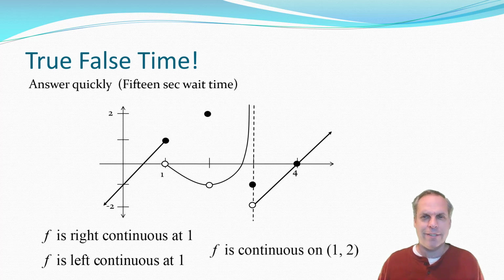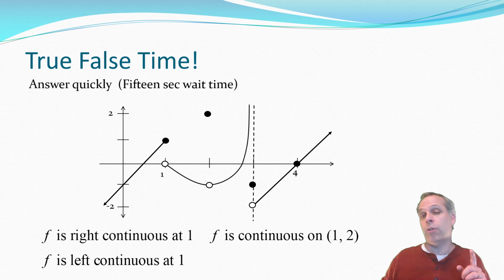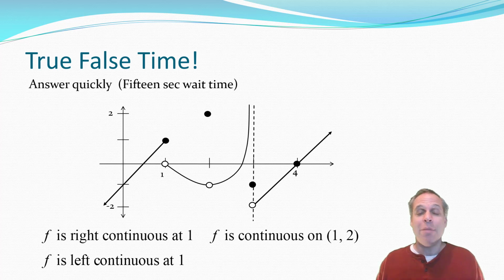Let's try it again. So is the function continuous on the open interval from 1 to 2? Yes, actually it is, because since we're using the open interval, we don't consider what happens on the lines. We consider what happens between them. So imagine the vertical lines, x equals 1, x equals 2, and notice that between them, the graph is connected. It doesn't matter what happens at 1 and 2 because they're not part of the interval. Let's try one more time.